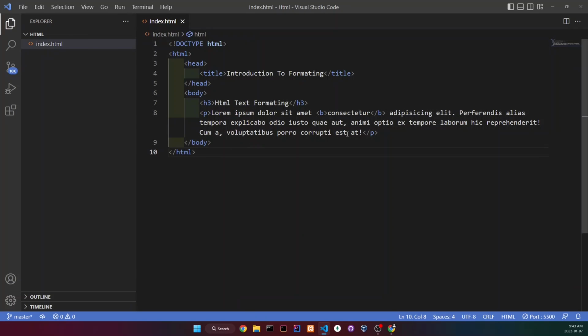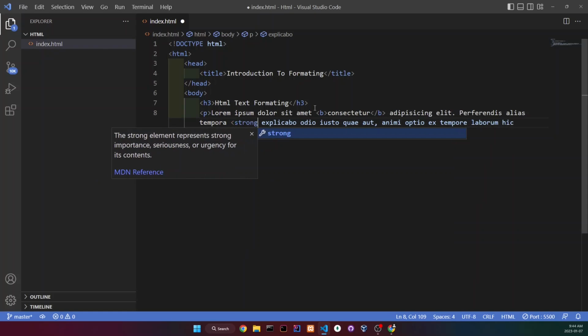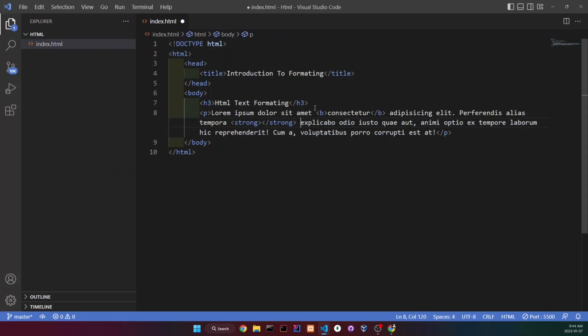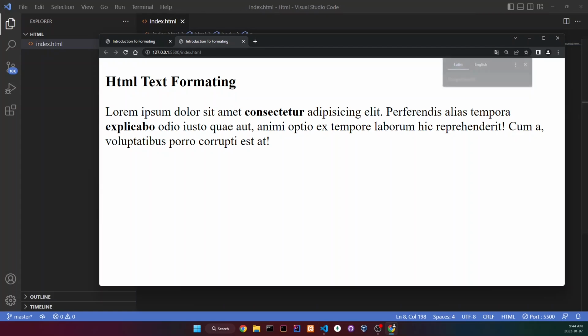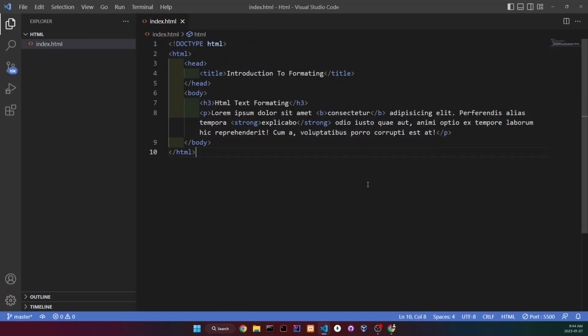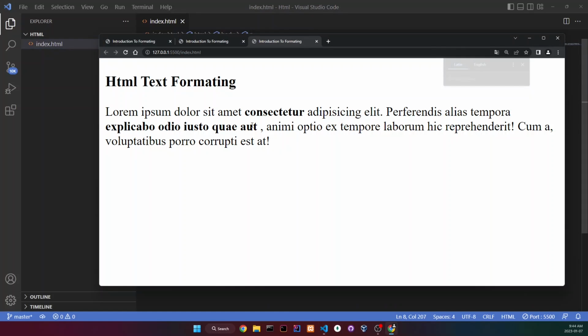So let's say this word right here was important in our paragraph, so we're gonna want to do this opening, type in strong, close it. Now, what this right here does is it just defines this word as important, and the B defines this as bold. Even though they look the same, the strong means that this word right here is important, and the bold means that this one just makes it bolder. And we can actually put more than one word. We can put all of this, or we can put the whole paragraph if we want. So it's gonna look like that.